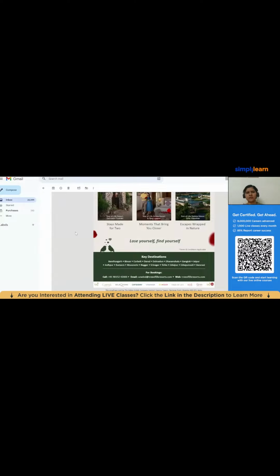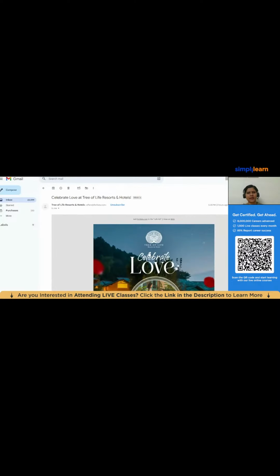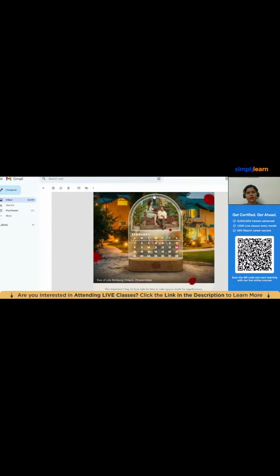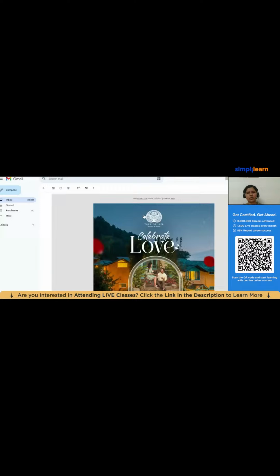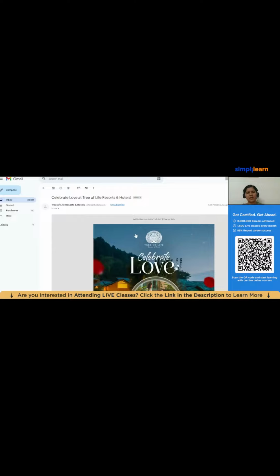I mean, they don't do this with their Gmail. They use all these email marketing tools to do that, because you can't create such templates in Gmail. All these email marketing tools give you template creation and a lot of designing work. So it can be done with the help of an email marketing tool.